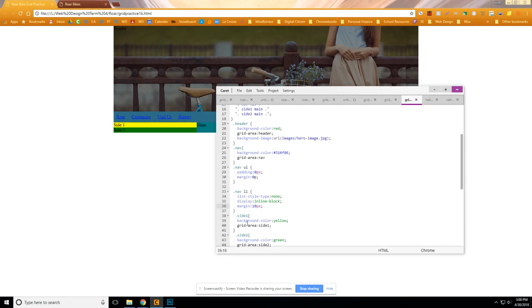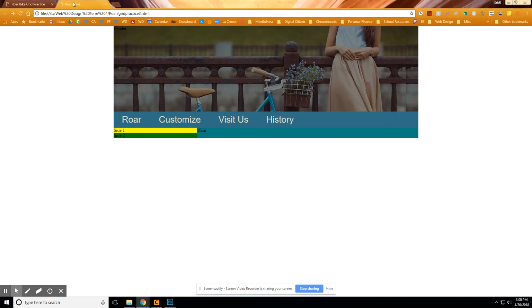Now, because we have an anchor tag, the link around it, we're going to be able to do a nav a. So basically any anchor tag inside the nav div is going to be affected. It's not going to be every link on the page, just the ones that are inside the nav div. Okay. So after adding those curly brackets, this is where I can now start formatting the color, getting rid of the underlines, the font size, things like that. So we have quite a few things we want to do to look like this.